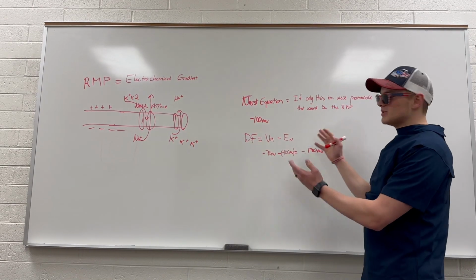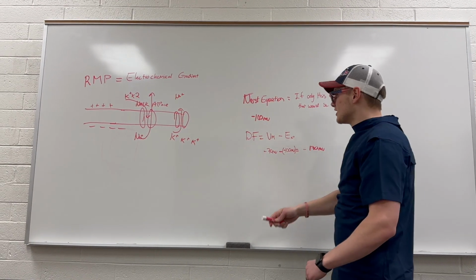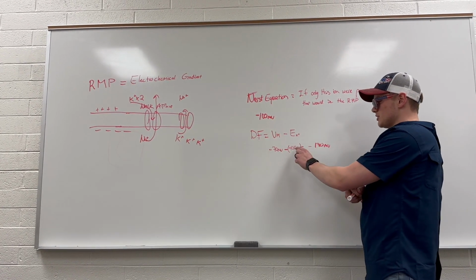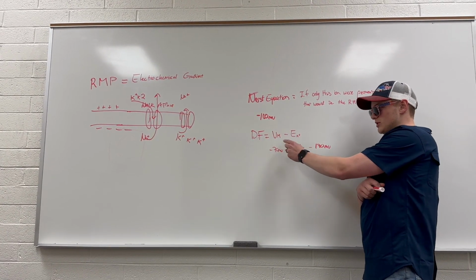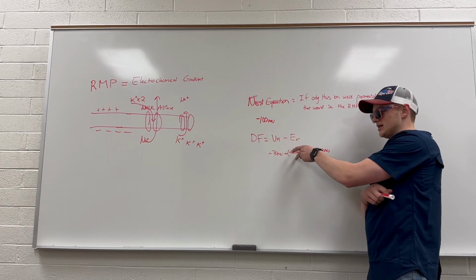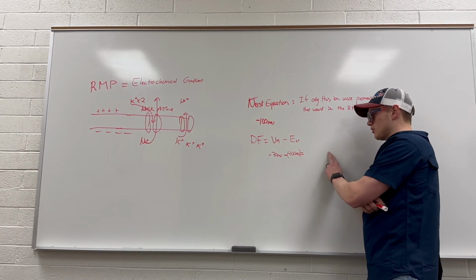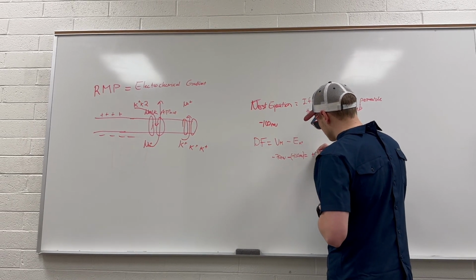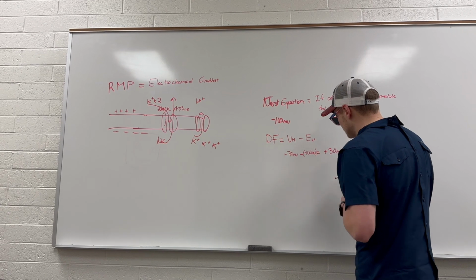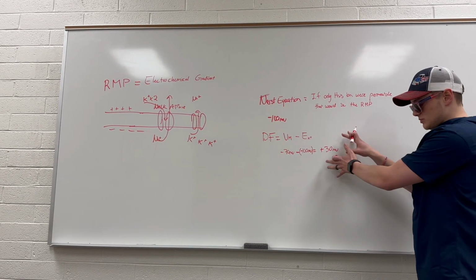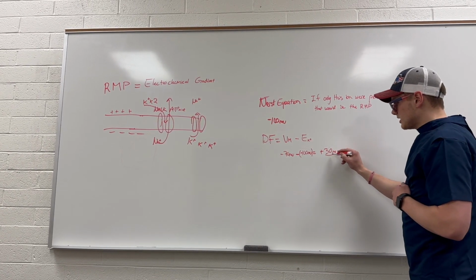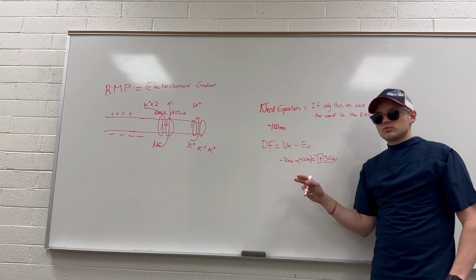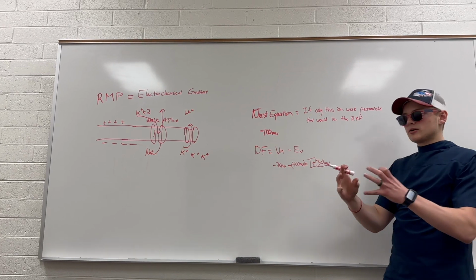And boom, I changed some numbers because I realized what I was doing wasn't working. So we actually changed this to a negative 100 millivolts, and then this is also going to be negative 100 millivolts. So we're actually doing negative 70 minus negative 100, which in turn will actually give us a positive value of 30. So positive 30 millivolts. I'm not so much worried about the 30 as much as I am about the positive sign. So what we do with this is we're going to place the driving force inside our cell.